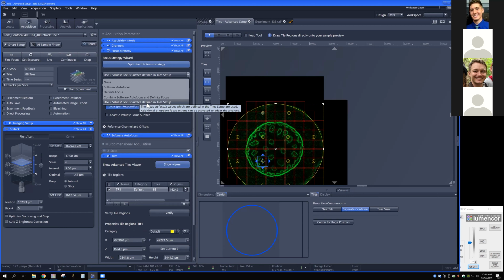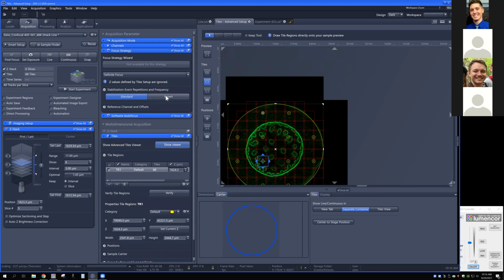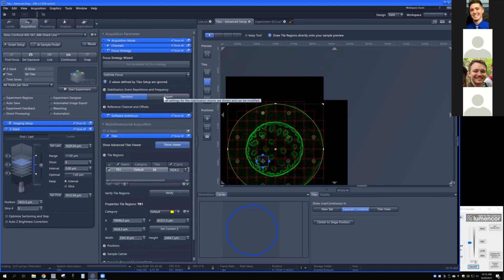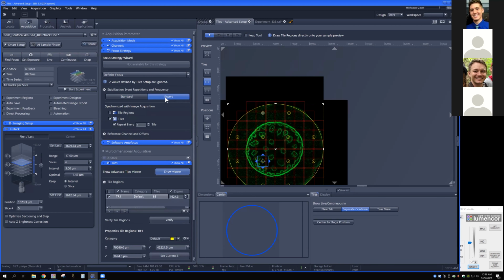If you're working with something like a cover slip, you could actually just say, I want to use definite focus, and I always want to be the same distance off the cover slip, even if it's tilted. And then if we go to expert mode, standard is just going to do the default that you see here anyway.